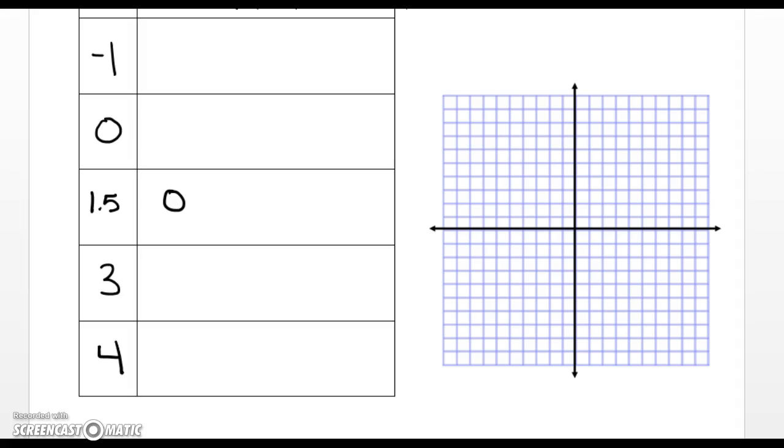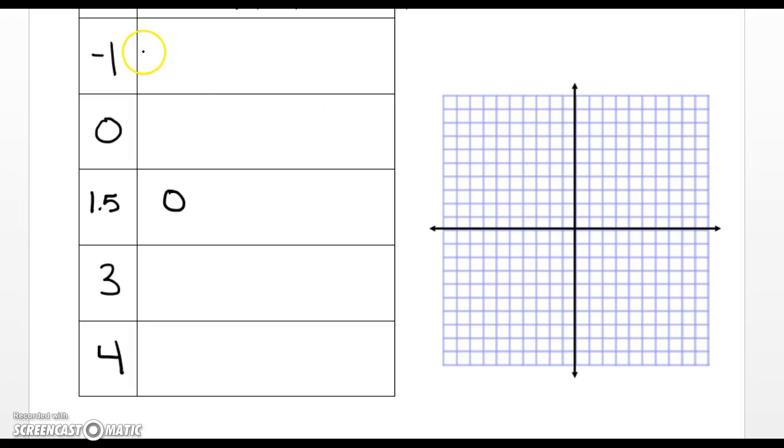These are just values that I'm choosing. You might choose values that are a little bit different, but all in all, our graph should look almost exactly the same. You just might have smaller or bigger values. Once you've chosen those values, you can plug them into that absolute value function and solve for our y value.